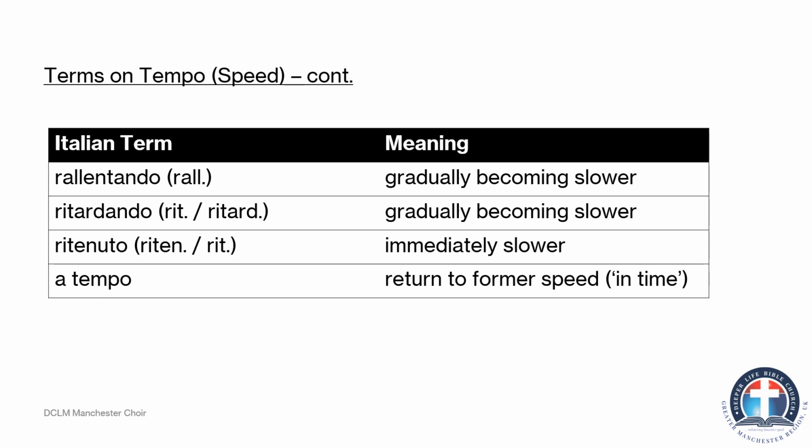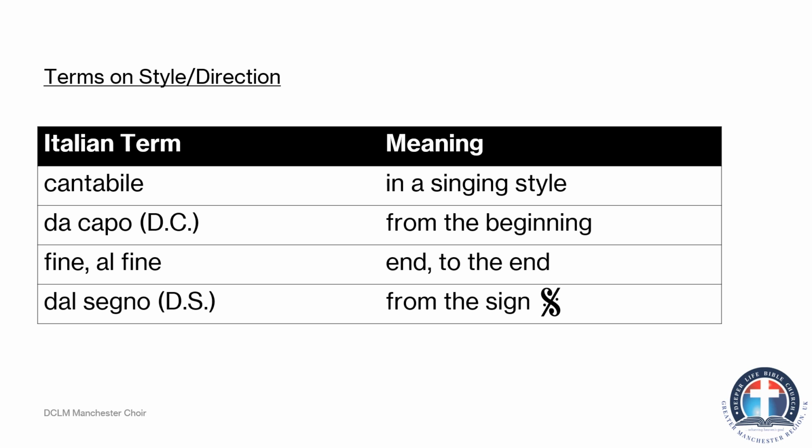The same thing in music. You have a speed that you have maintained from the beginning. You get to a point, maybe because of other signs that ask you to slow down or to make it faster or quicker or something, and then you pass those areas of music, you now get to the point where it says a tempo. It means go back to the former speed where you started. Whatever that former speed is, whether it is slow or fast, go back to it. So that's the meaning of a tempo.